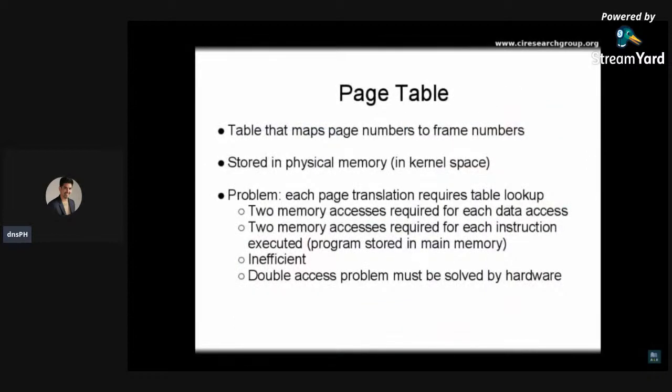In order to perform the translation from page numbers to frame numbers, the MMU must consult the page table. The page table is a data structure that is itself stored in RAM in the kernel memory space. Storing the page table in RAM leads to a major problem, since every MMU translation would require a lookup. As the lookup requires a memory access, each process memory request would actually require 2 physical memory accesses. This situation is especially troublesome because a memory access occurs both upon accessing data and upon reading the next instruction to be executed. Without some additional hardware to resolve this problem, system memory performance would be effectively cut in two, greatly reducing the overall performance of the system.